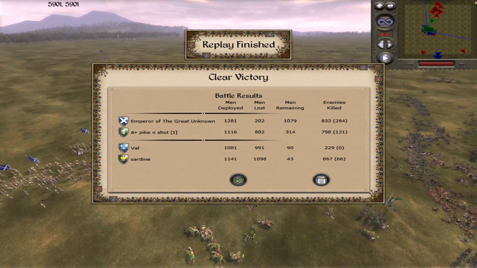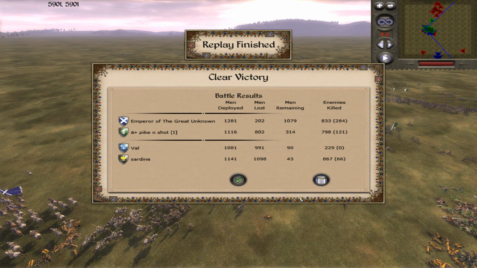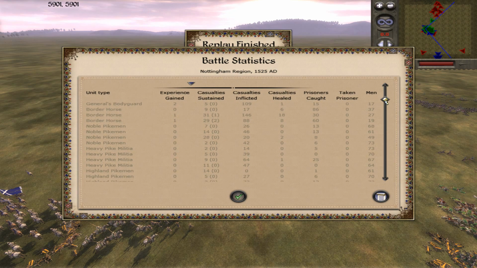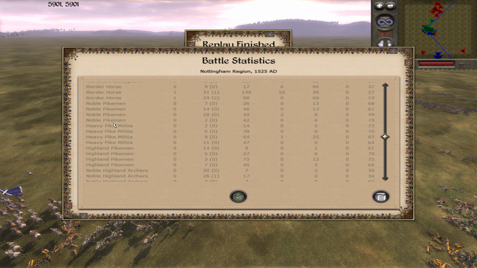In the email, he said this was like a close battle, but I wouldn't really call this a close battle. If you look at the results, though, let's see who did the best. Let's see how many kills this border horse got. Wow. 17, 146, and 88. That's definitely get your money's worth. His general's bodyguard also got 109. His pikes did okay. They did their job. But really, it came down to his light cav.